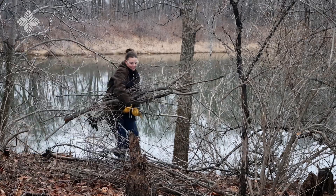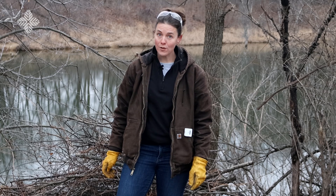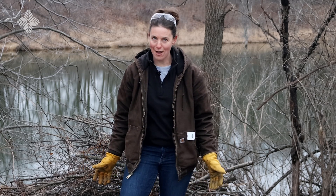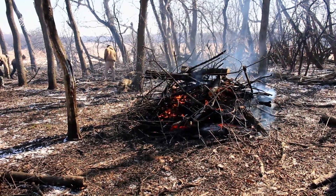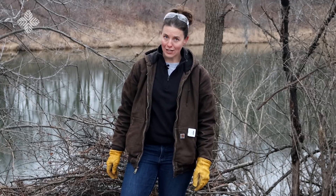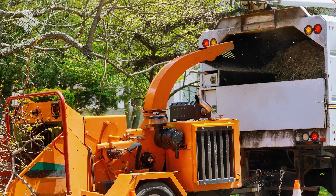So you've been hard at work battling buckthorn — what do you do with your brush pile? Brush disposal options vary by location, so check with your local municipality, your homeowners association if you have one, and your fire department for options. While burning material in brush piles is cost effective, it isn't allowed in all areas. Some communities offer special brush or yard waste pickup days, others offer brush pickup if you arrange it ahead of time. Some homeowners turn their brush into wood chips themselves or hire a landscaper to do that. We highly suggest understanding your local ordinances and rules, including permits that may be required by your fire department, before removing any plants.